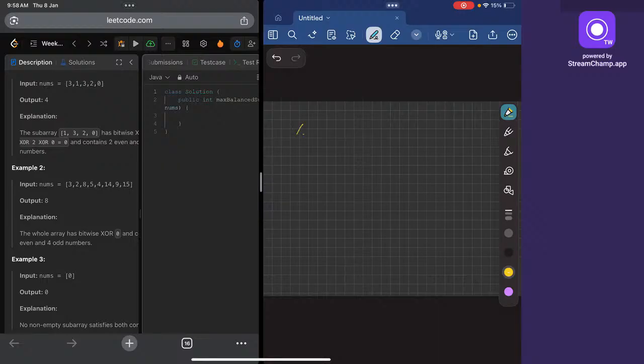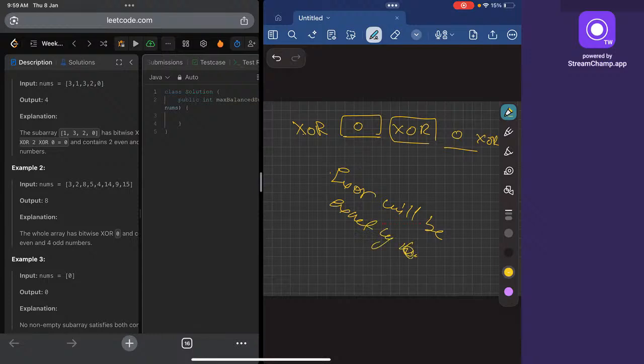I cannot flush out the XOR of here, and we got an XOR 0 in between, and again we got the same XOR here. Can we get the same XOR twice? I don't think we will get it exactly once, right? Every XOR will be exactly twice, right?